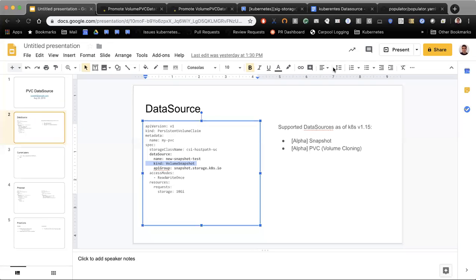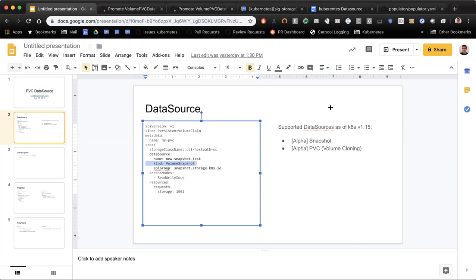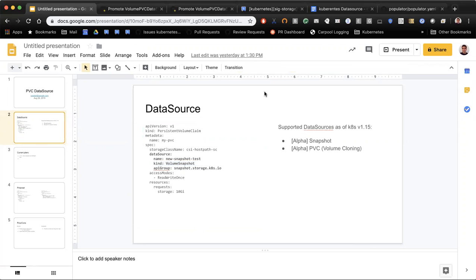What do folks think? I think one thing we should consider is that with the existing design that we have, the restore flow for something like a stateful set is still really difficult. Yeah, actually, that's a good point. I think we haven't fleshed out a lot of stuff related to stateful sets and how data source would look in that scenario. Are we going to start creating data sources? Like, you know how it's named 0, 1, 2, are we going to have to start having data sources 0, 1, 2?